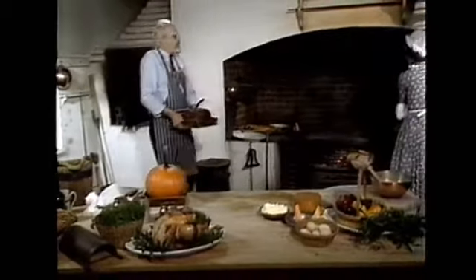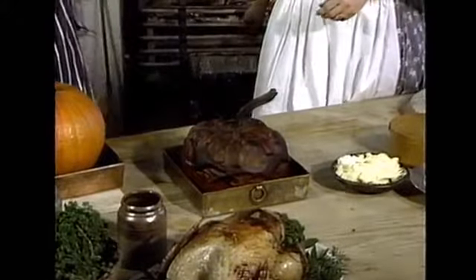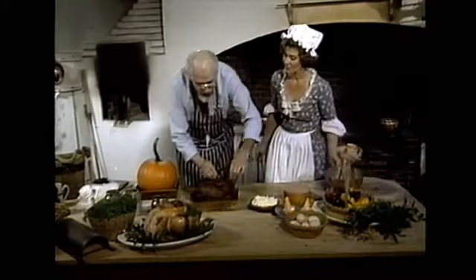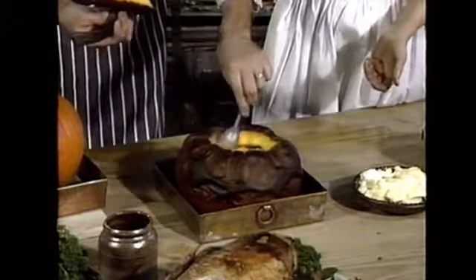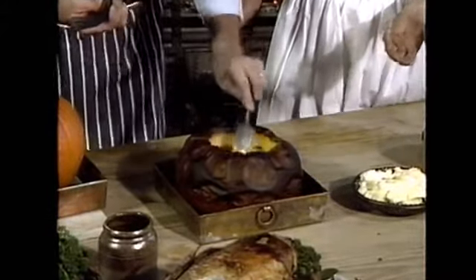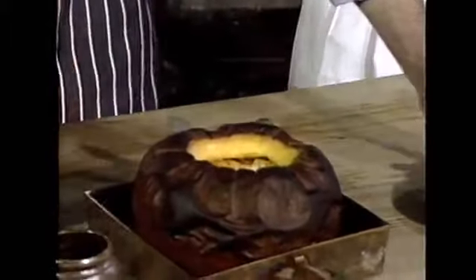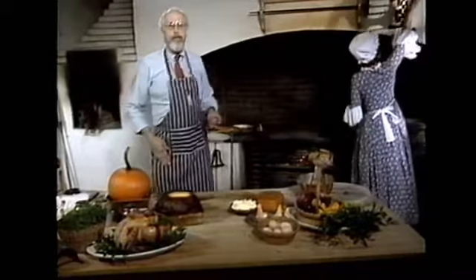Have you looked inside of this pumpkin, Catherine? I have not, and I'm very anxious. So let's see whether or not we've blown it — I want to see if the lid will come off carefully. Oh, look — it's perfect! Still hot, just wonderful. That's beautiful. And you'd serve it, you see — it hasn't quite set up yet. Almost like a terrine. It is a terrine. Now, rather than serving one meat, you'd serve at least two or three — that was common in Tom Jefferson's time, General Washington's time, and this English governor who lived across the way.